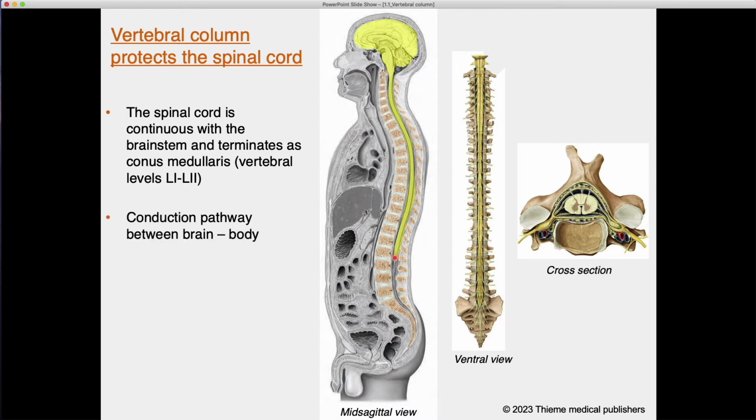So the spinal cord is important because it's a conduction pathway between the brain and the body. So instructions about the signals and actions we want to perform, such as moving our arms, starting to run, stopping a specific movement, everything is initiated in our brain, but those instructions are sent via the spinal cord through the specific spinal nerves to specific muscles in our body. We also have sensory information coming in. So, for instance, if you touch a very soft object, that information is going to be transmitted through our spinal nerves, through our spinal cord, all the way to the brain so we can interpret that information.